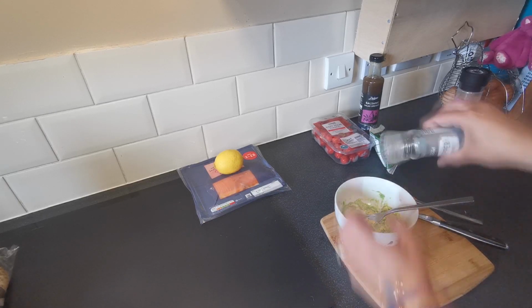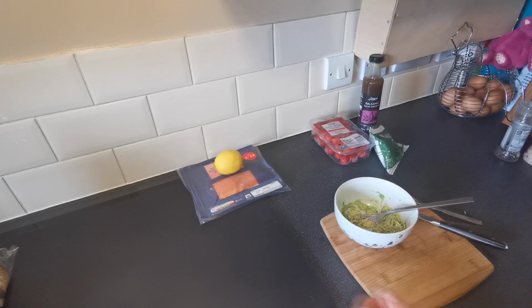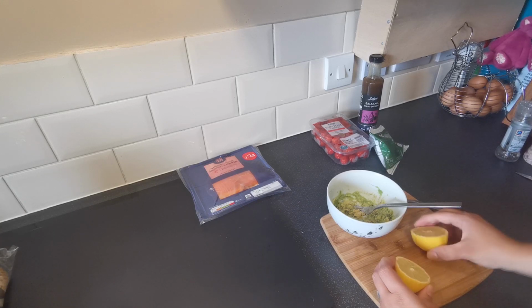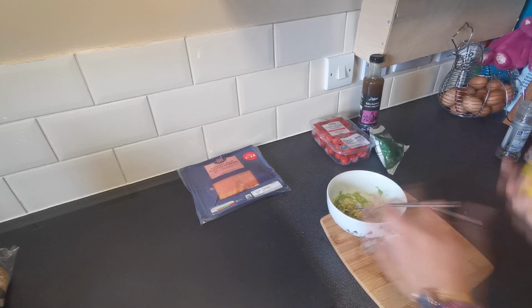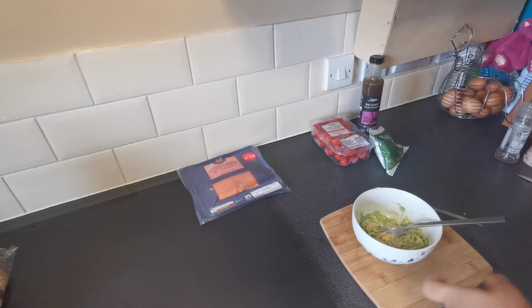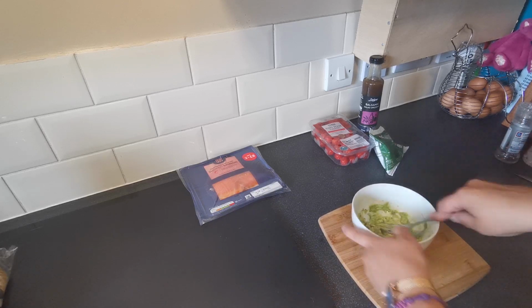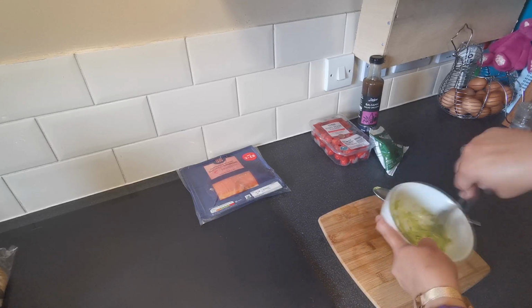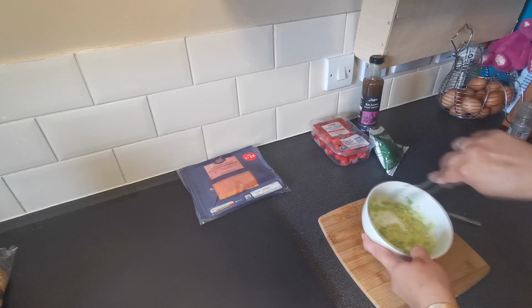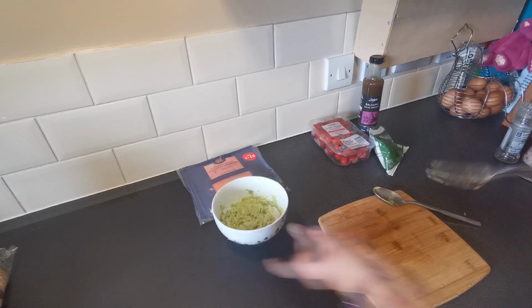I'm going to take some pepper, just a bit of pepper, a little bit of salt, and using our lemon, I'm going to cut my lemon in half. Now, I like quite a bit of lemon in my avocado, but just add to taste how much you would like. I'm going to add some lemon juice. And again, give that a mash all together so you get the lemon juice, pepper and salt combined with your avocado. There we go. So that's what we're going to need with that. Pop that to one side.